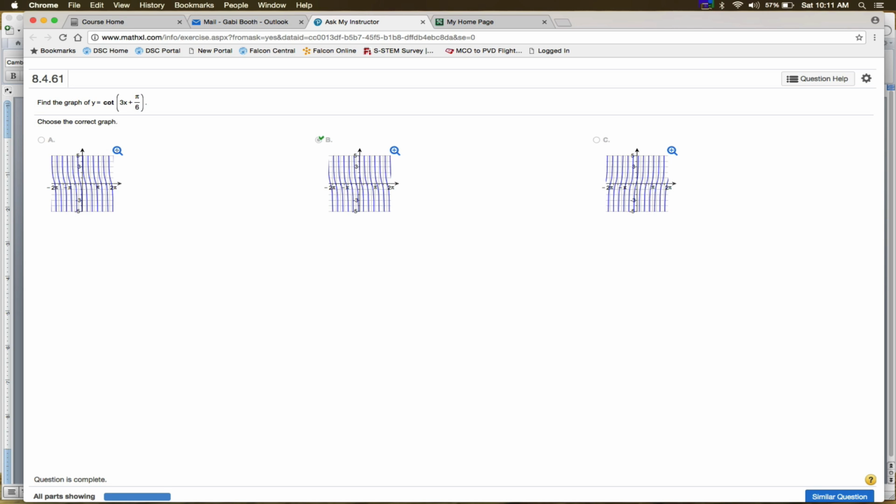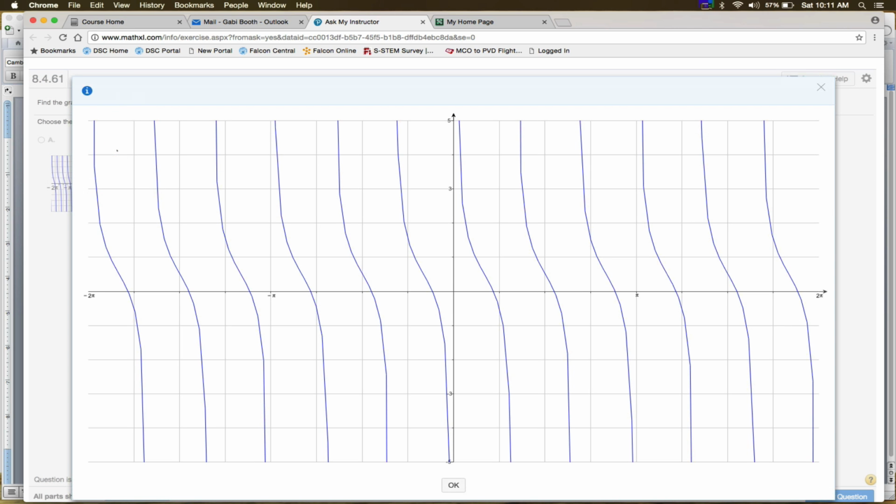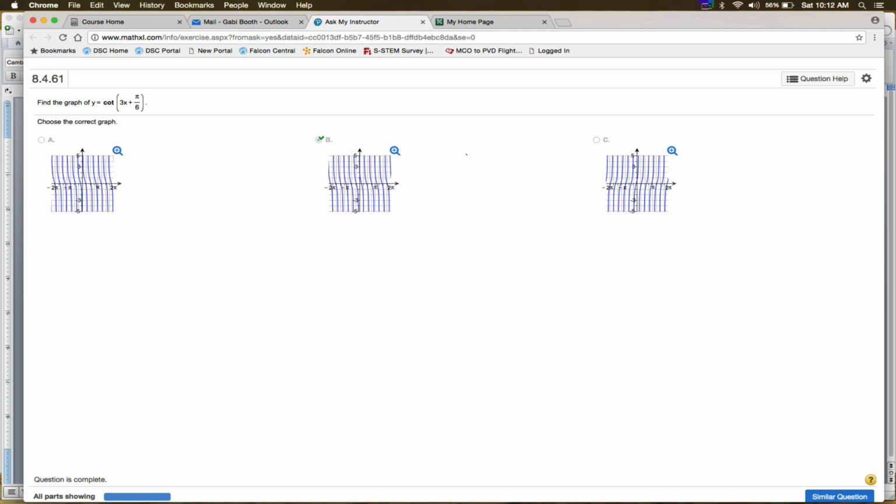Now, of course I have to maximize that because I can't see that. So here you go. Now I look at my key points, and I can also see that my asymptotes are not the key points that I have found. My left asymptote was negative pi over 18, which definitely is not the case with this graph. So let's look at the other one.